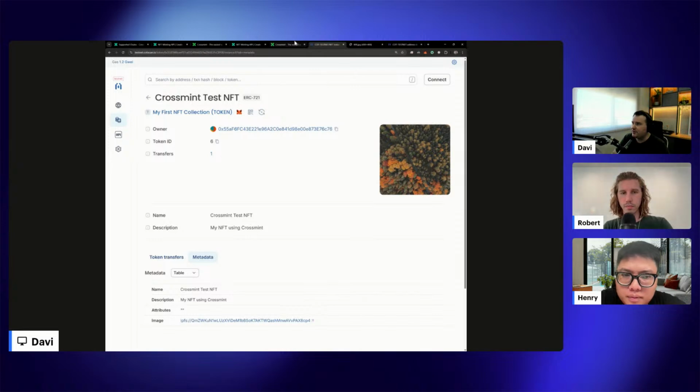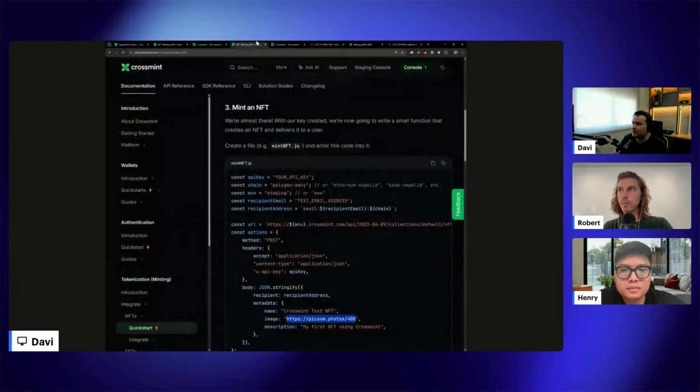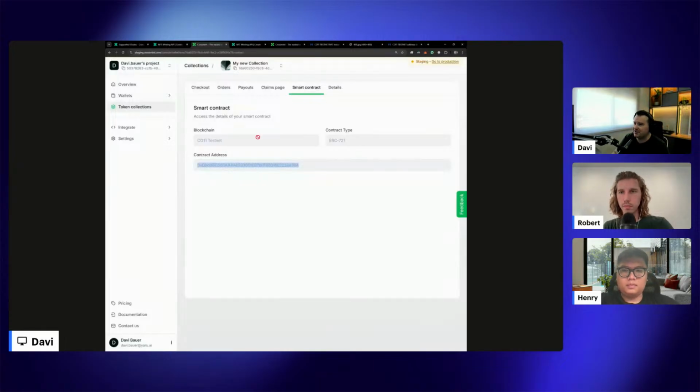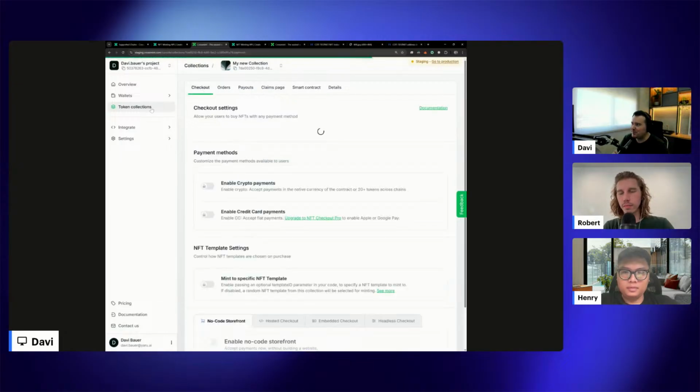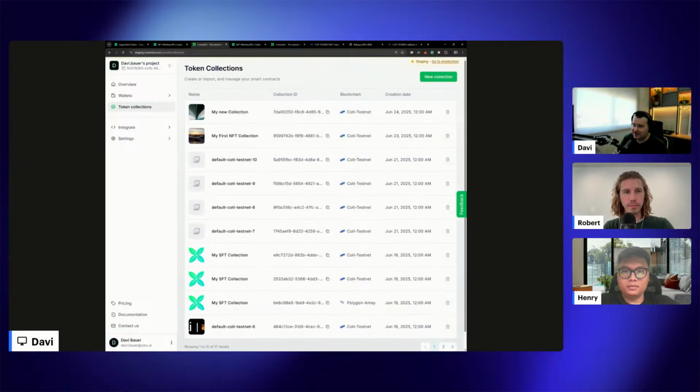Okay, let's go back. Oh, a lot of tabs here. Okay, here, let's go back to this page. That's the smart contract. So now we already have a collection created, which is good. And also we already have a collection ID. This is important because at the time that you want to mint the token, we need to have the collection ID exactly, because this is a destination contract. So we need to copy the collection ID and paste it in our code in order to mint the token.